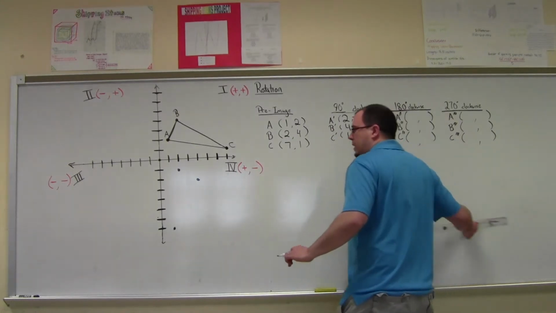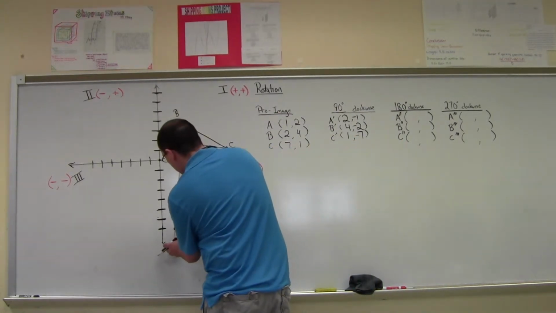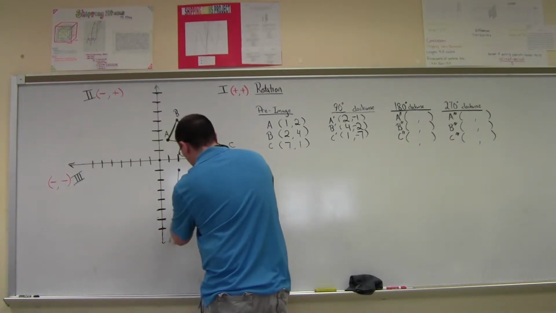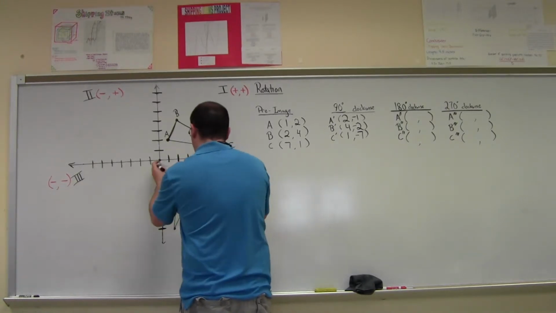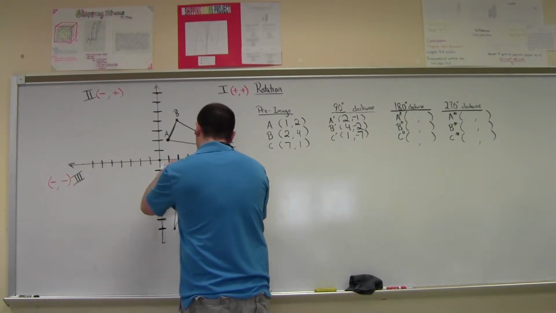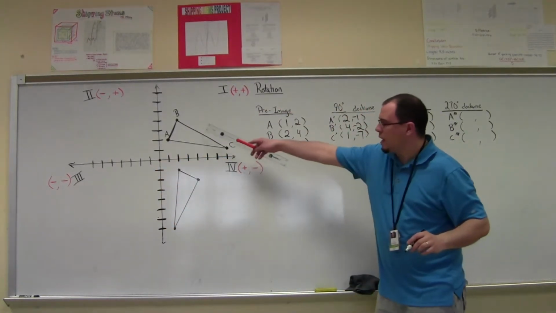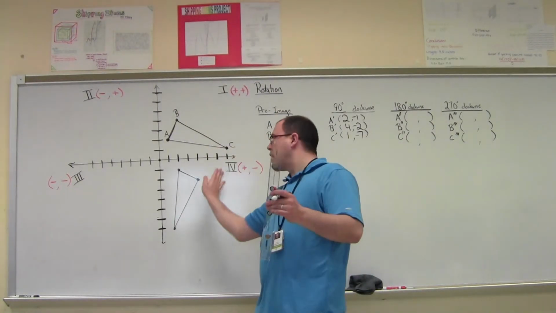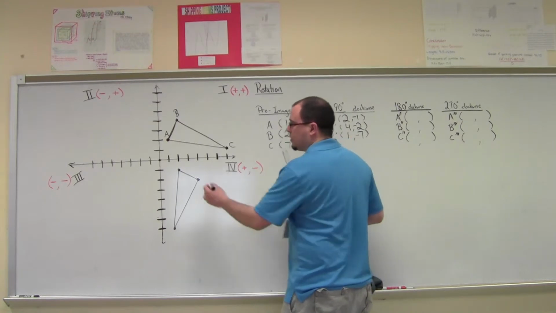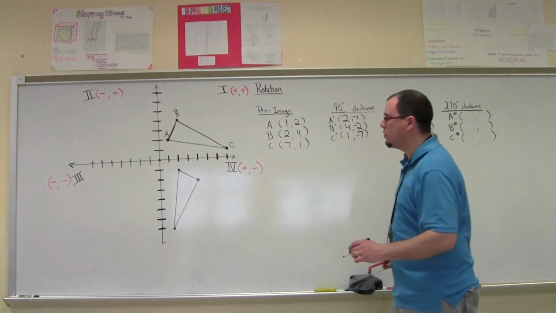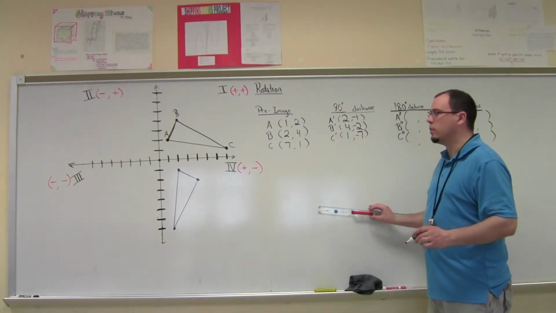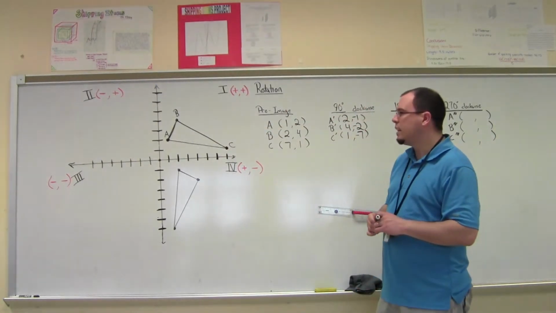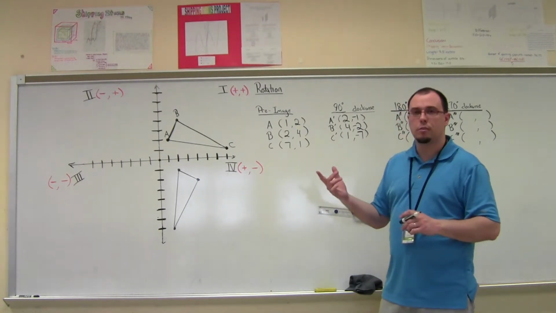When you're done with that and you connect your points, you're going to see that same shape and it's been rotated around. As it came around, it twisted because it's still centered on this one point. So you can almost imagine it like a pinwheel. You can imagine this part of the pinwheel spinning. That's the direction it would be facing, and that's the location it would be in after a 90-degree rotation.